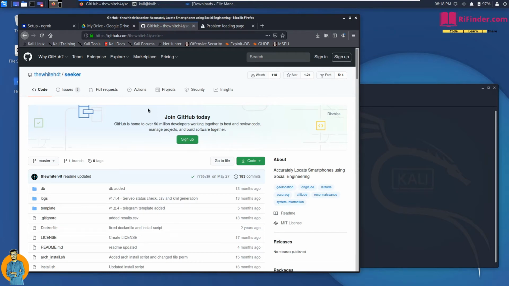So guys, today we will see how you can track someone else's location within a second. You can either send them a Google Drive link or a Google Form link. In that case, you say we will provide you something for free, just fill up this form, and you send that person a Google Form link, and that form will send you his or her exact location.